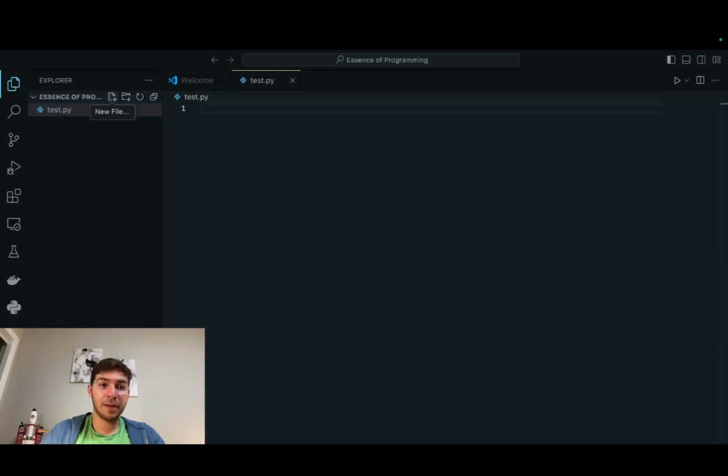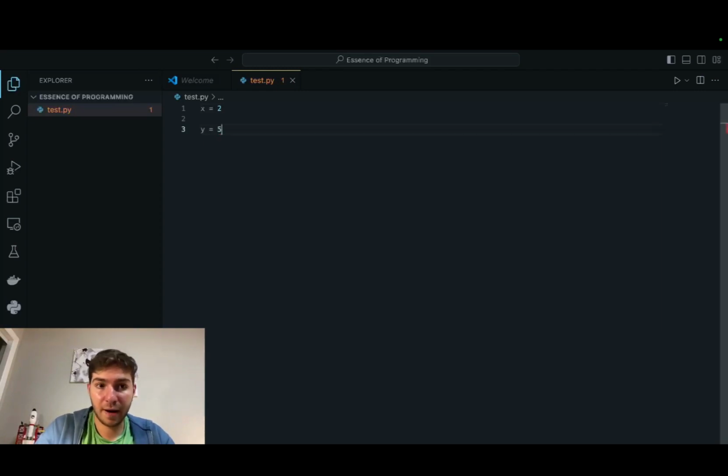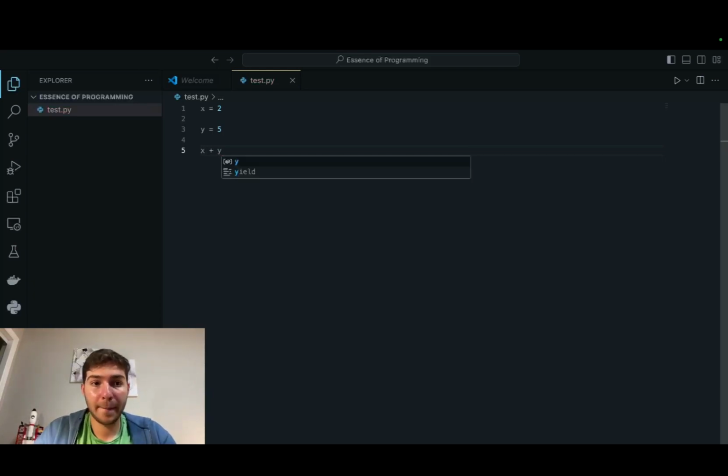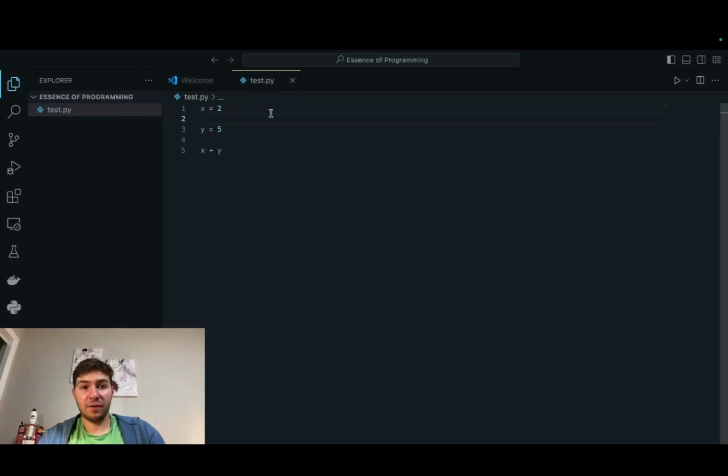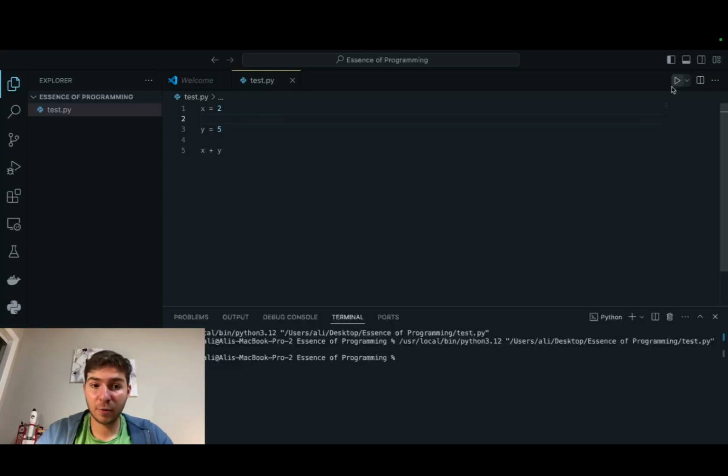And now I have a place where I can write my Python instructions, and it's going to do it for me. So here I can say, okay, I want x to be 2, and I want y to be 5. I want to compute x plus y. Now, I have an autosave setting set up so that whenever my code is complete, it saves it for me, but you have to save as you go if you don't have this on. So you either have to turn this on or press Ctrl S every time you finish the code. And then here I have a play button. If I run this, you can see it executes in the terminal and then it finishes.